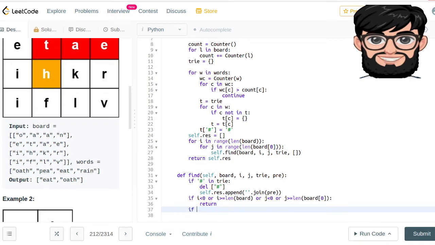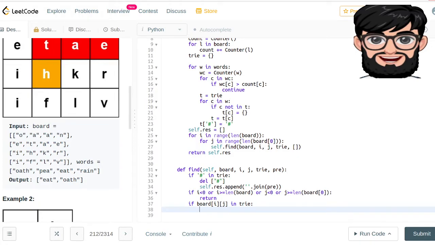Okay, now if the board[i][j] is in that trie data structure, we have to remember this one because we want to replace it. For the time being, we want to replace it with some character so that we don't keep processing it again and again.